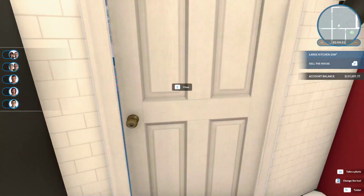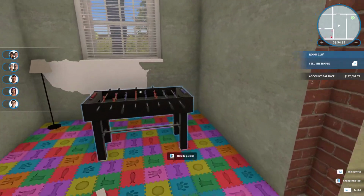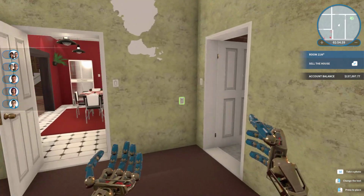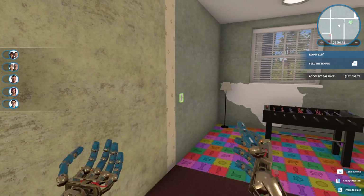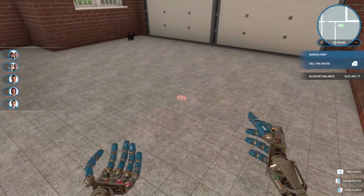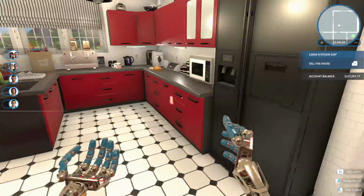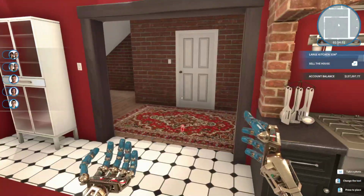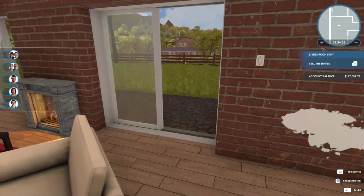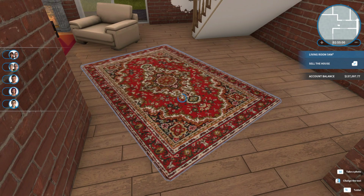So I think what I'll do is I'll work on this stuff. So this is going to be the family room, which there's one family that really likes there to be one. Oh my God, the cat's just standing there staring into space, which is kind of depressing. Okay, now we've got an extra one of these. I'll just put it here for now. Obviously, I need to straighten this.